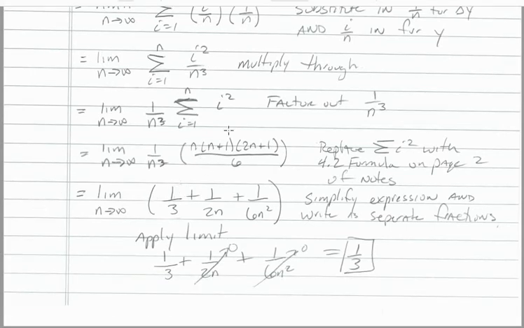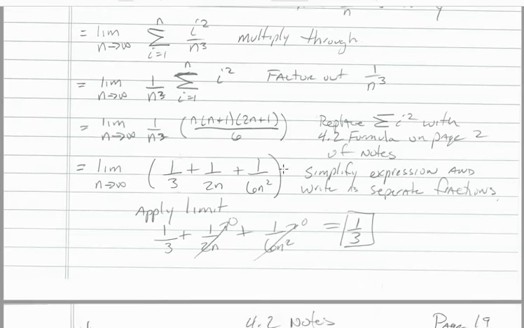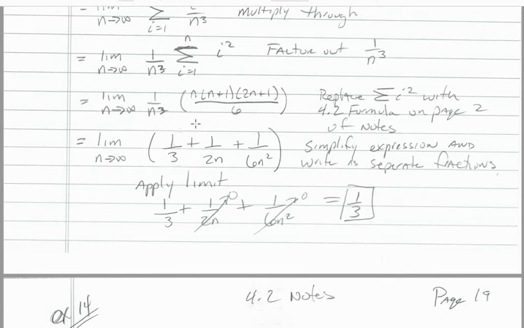I'm not going to go through the steps, but when we rewrite it, it's n times n plus 1 times 2n plus 1. Remember, you need to FOIL that out, distribute that n through. We've done that multiple times, so if you still get stuck, I would try it on your own and then look back at the notes and see where we've actually done that to see what your final answer is just for that piece. Lastly, when you work all that out, you've FOILed all this out, distributed this n, distributed the 1 over n cubed, and you've written all your separate fractions like we did in all the previous examples, you're going to get the limit as n approaches infinity of 1/3 plus 1 over 2n plus 1 over 6n squared.